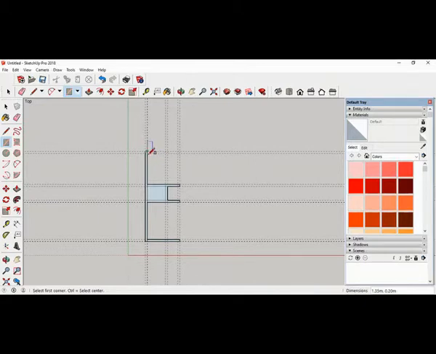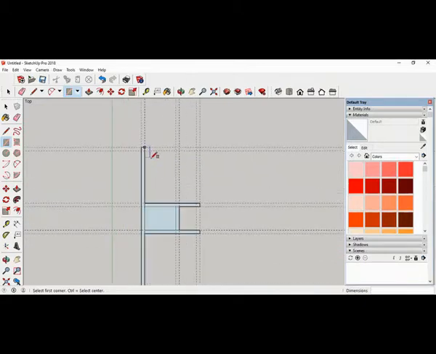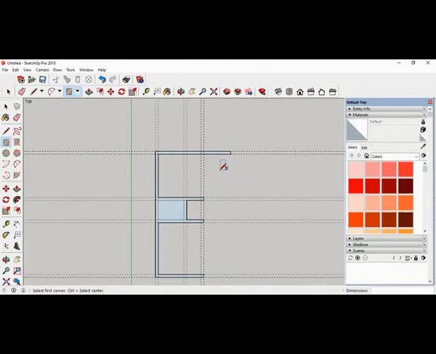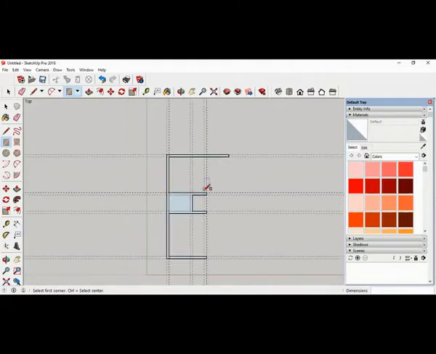Over here again, I'll just draw this wall here. There is a wall here. Okay. So this is a bedroom. This is another bedroom. This is another wall.